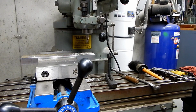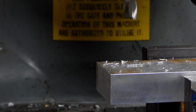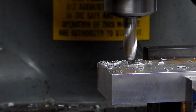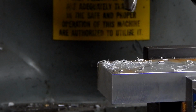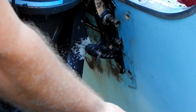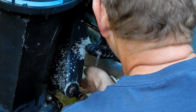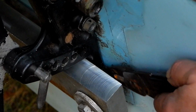All right, now we're going to move it down the other end and do the same thing. That should do it. The other nice thing about taking these bolts out is now I can stick them in from this side for testing the alignment. I don't like this space in here.